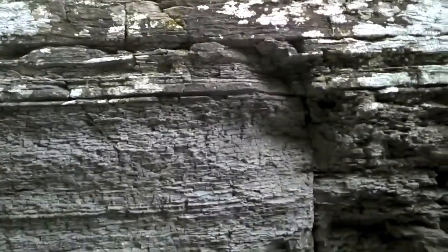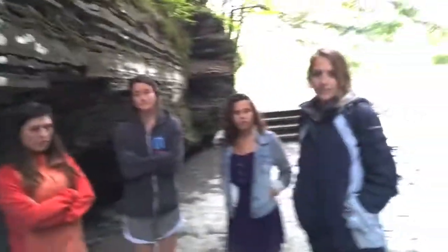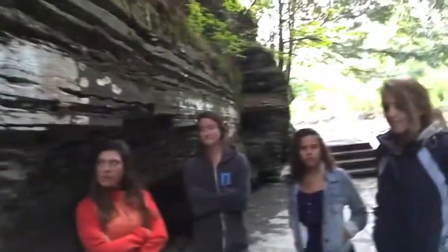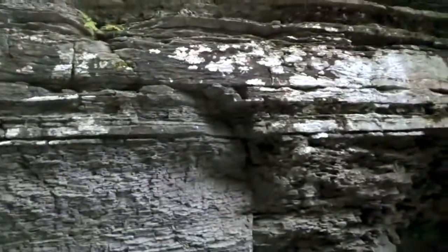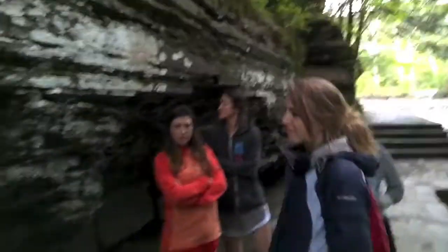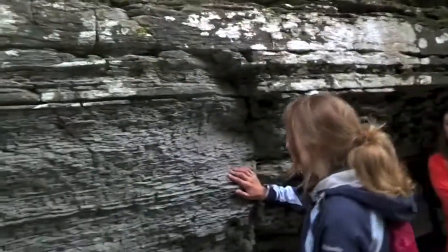And one of the things that illustrates that, unfortunately not in this gorge, is that we have beautiful coral reefs that grow in rock of this time in central New York. So it's probably lucky for the park that there aren't fossils here, because you're not allowed to collect in state parks, so they don't run that risk. But we also don't get a look at any today, which is too bad.